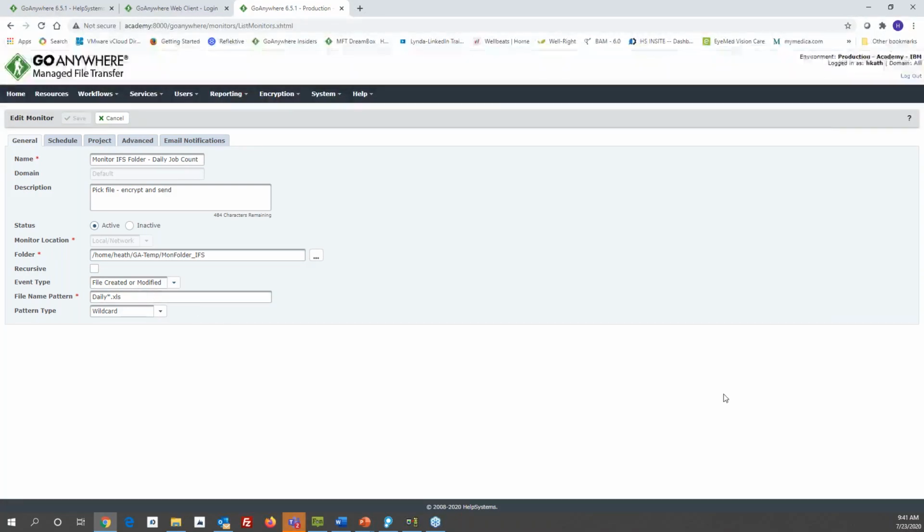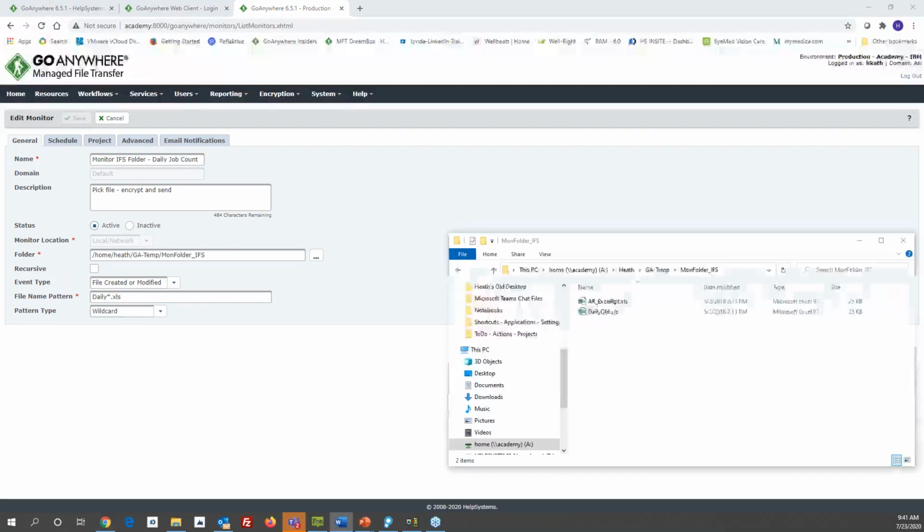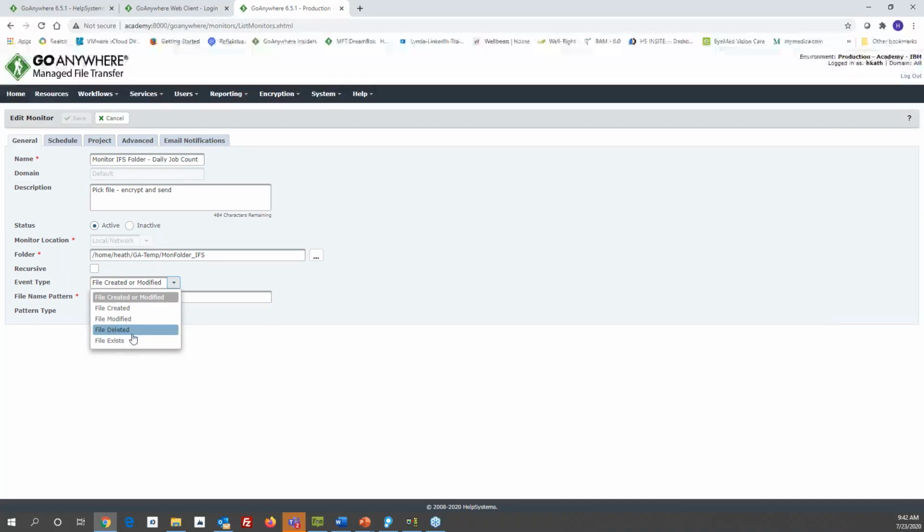And in fact, I do have, let me bring that up. Let's see if I can go find it. It's right there. So this is the folder that I'm monitoring. And when I started it, these two documents are out there, but I'm only looking for daily. But since I started it, this daily one here does not get picked up. It's already there. So what happens is the next time I check, has anything been created or modified? So I'm looking for new documents, something's been changed, not what was there when I started it. Yes, you could do that. There is an option around file exist, but you can also say anything deleted, modified, or created again since the last time you checked.